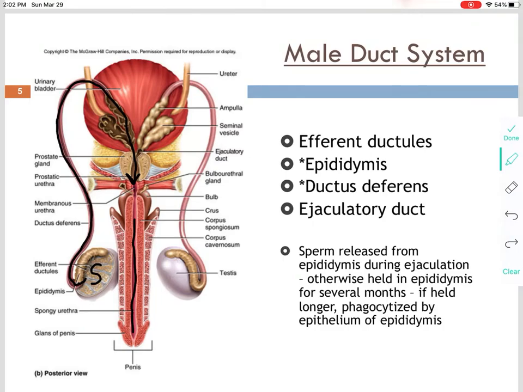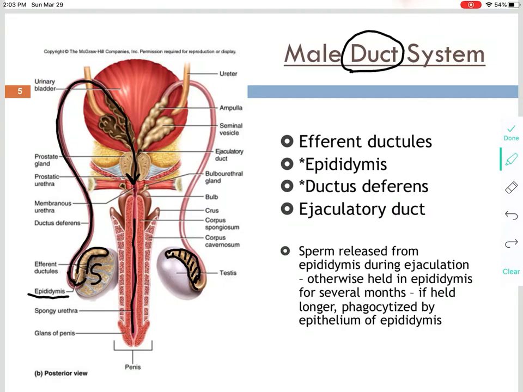We talked about the testes and the production of sperm in the seminiferous tubules. The next part would be the ducts. We've got to get that sperm up into the body so then it can be ejected through the penis. The structure that is on most of your sheets would be the epididymis. The epididymis is this little worm-like structure, and the epididymis stores sperm. Because sperm isn't always traveling up into the body. Sperm is only traveling up into the body during ejaculation. So if there's no ejaculation, the sperm is stored in the epididymis.